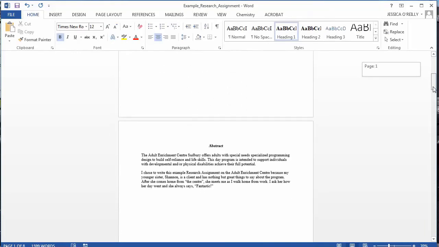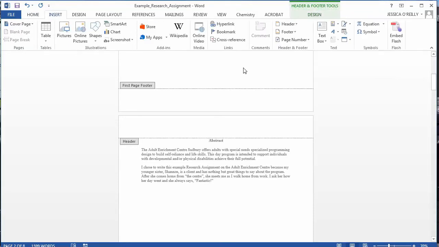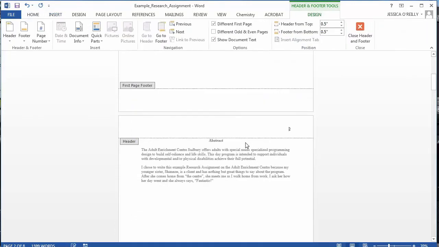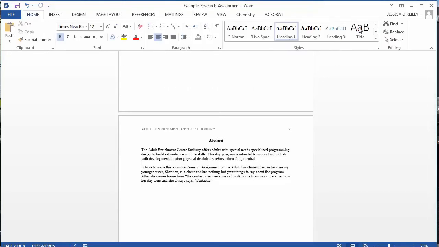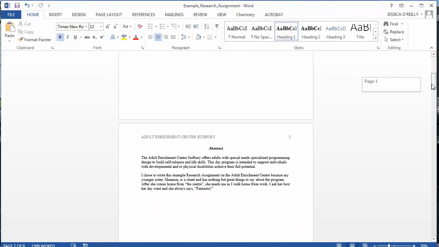Now scroll down to page 2. Select Insert. You should be inside the header. So insert, page number, top of page, and then grab that plain number 3. So you should have a 2 in the top corner. This time, just type the title of your page in all capital letters like I'm doing here, and then hit Tab once or twice to bring it over. It should look like this. So the way you've set this up now, you've got your number 1 with a running head and the title of your page. And then on the second page, you've got a number 2 and just the title.